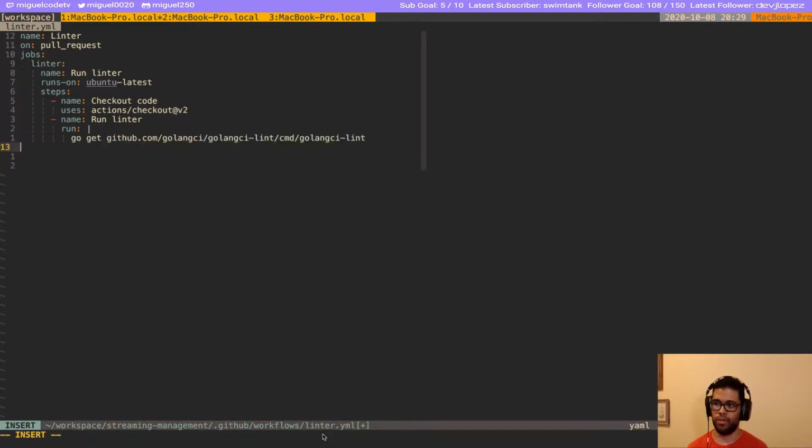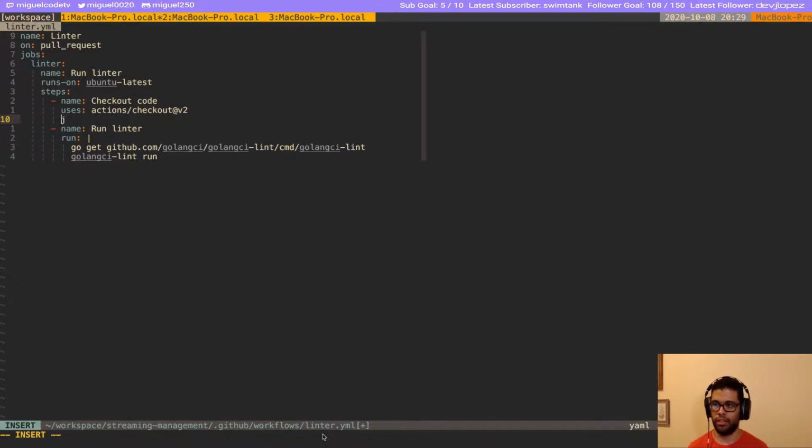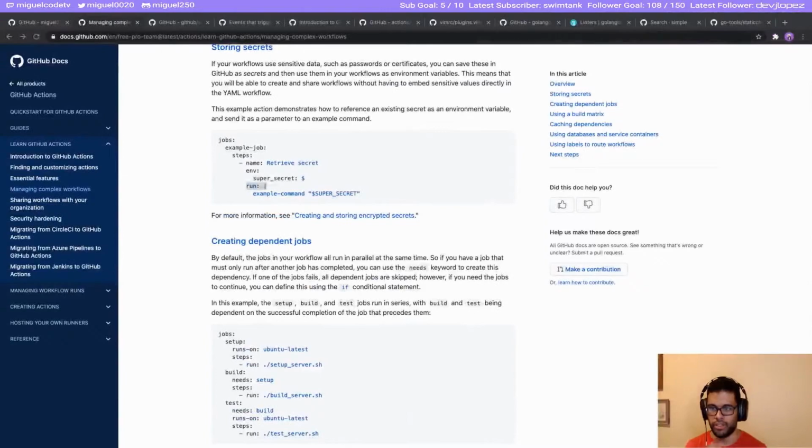Okay, so here we're gonna do go get, and here we are getting the Go CLI link, and then we ended up running it by just doing golangci-lint run, and that's the only thing we had to do to get it to run. Now the missing piece here is how do we install Go?